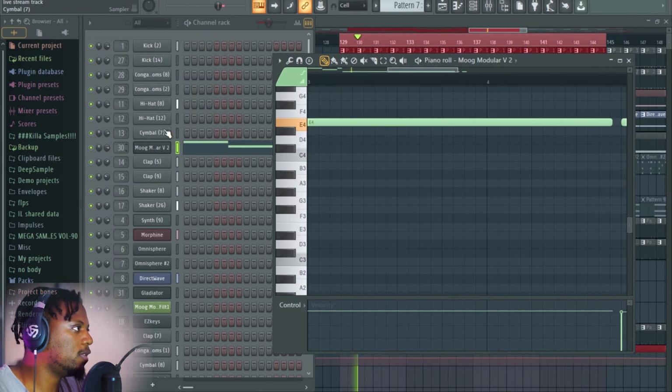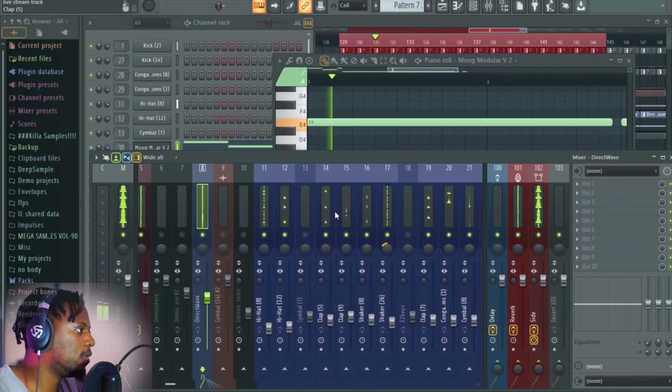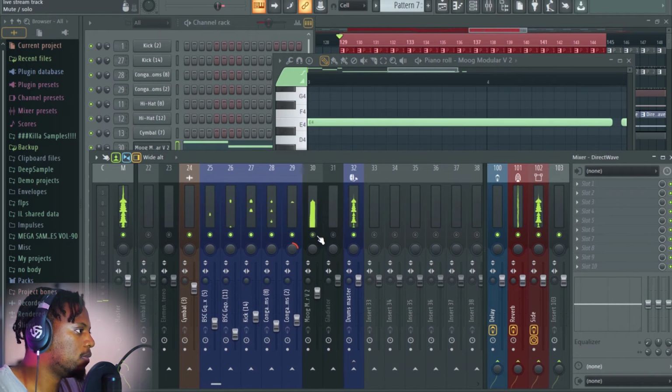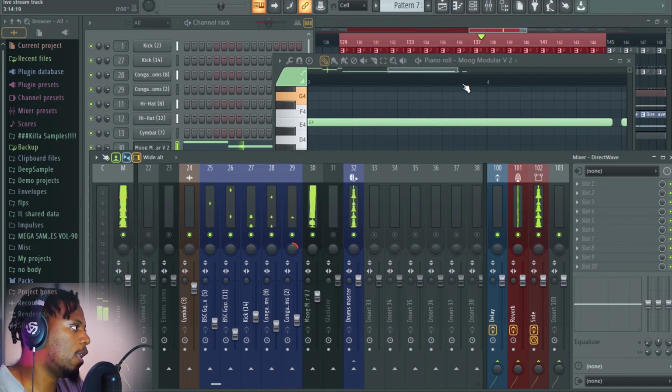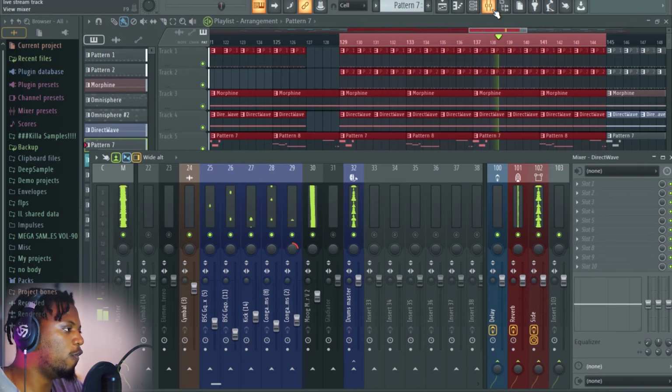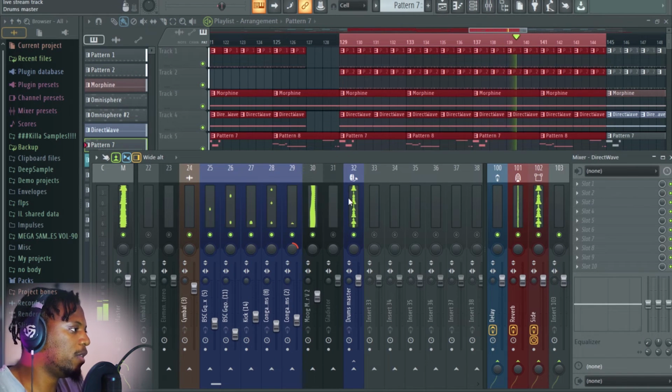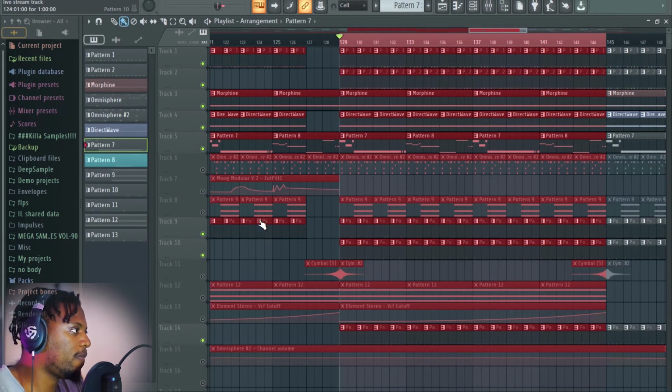Then I can add the bass. That's a nice place for the bass. It's not too overpowering the kick, but we can remedy that through sidechain.